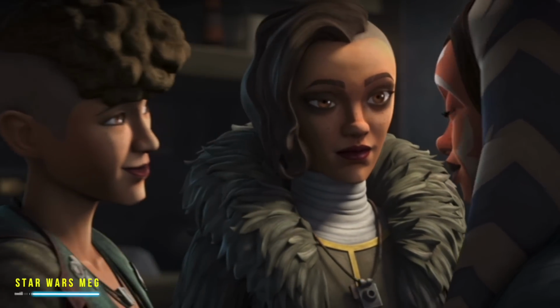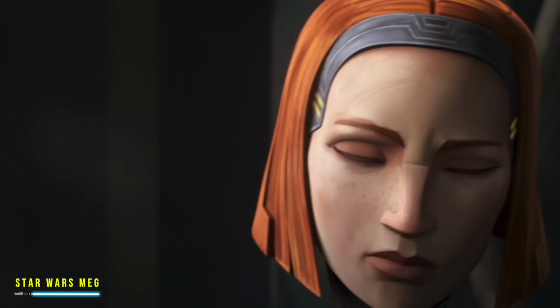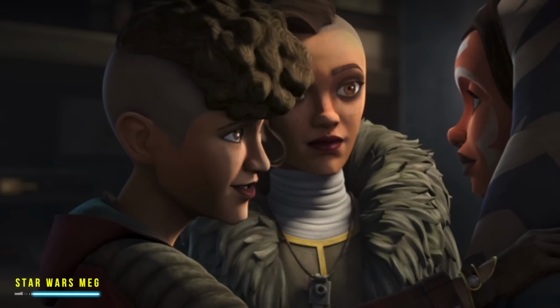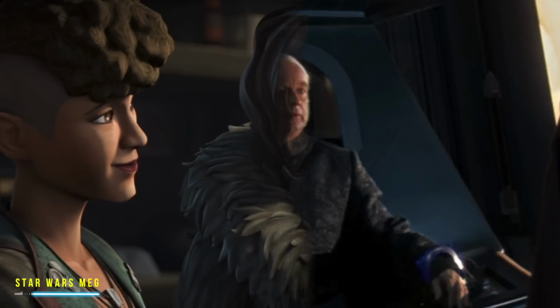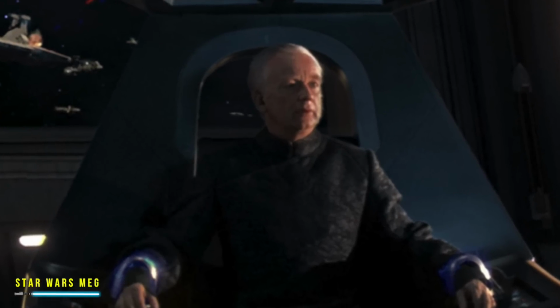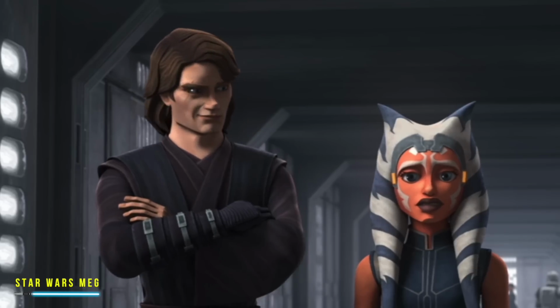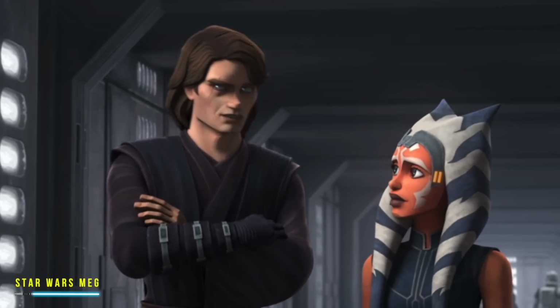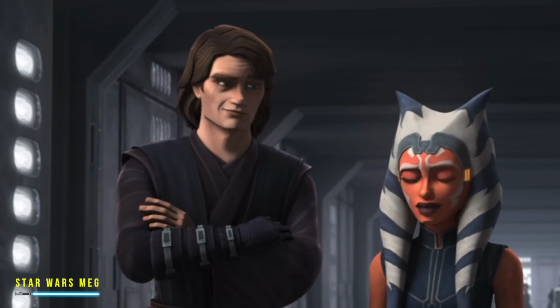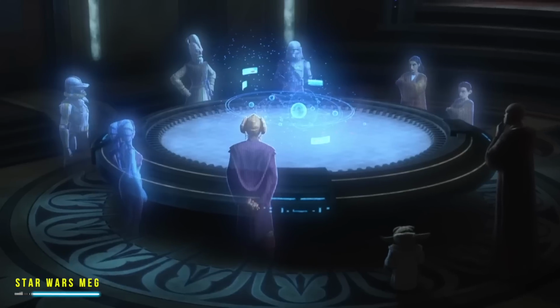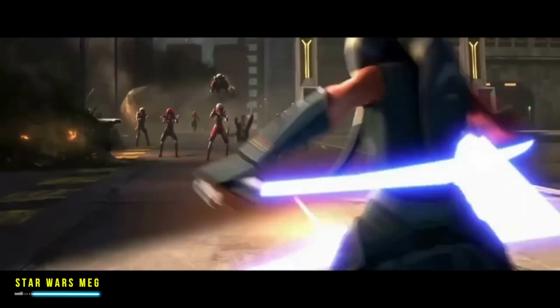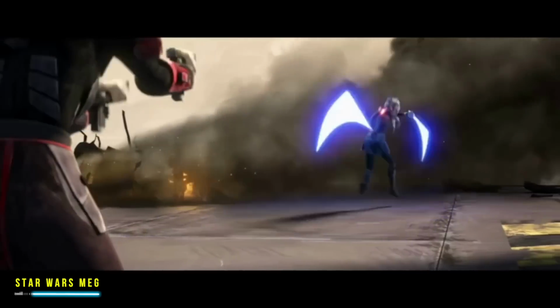48 hours before the start of Revenge of the Sith, Ahsoka leaves the Martez sisters, Season 7, Episode 8. 28 hours before Episode 3, the kidnapping of Chancellor Palpatine. And then it's 24 hours before Revenge of the Sith, Anakin and Ahsoka have their reunion. Season 7, Episode 9, Old Friends Not Forgotten. And then, 22 hours before Revenge of the Sith, the Siege of Mandalore begins.